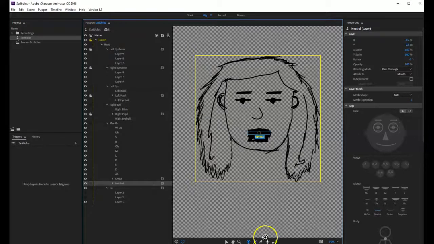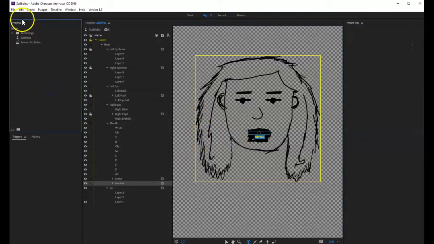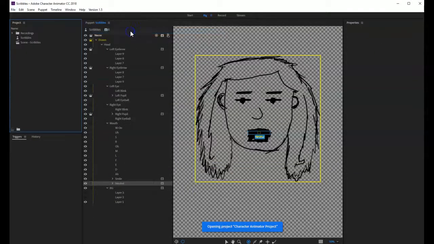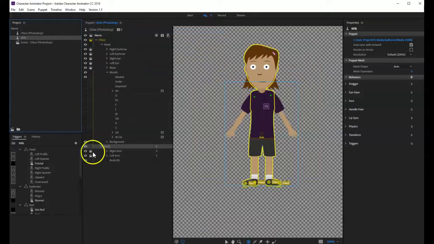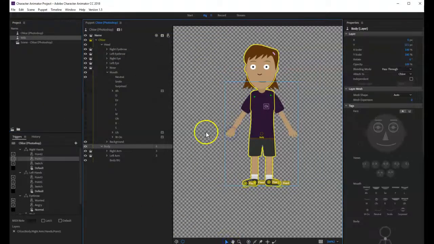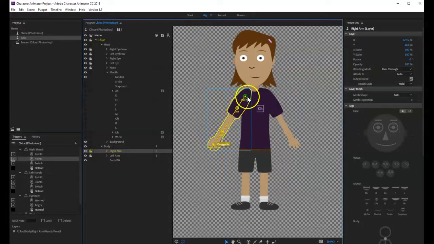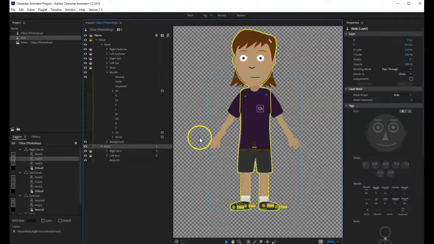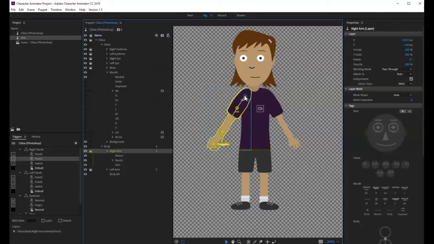An origin handle is a special name for a handle where something attaches to a parent group. So on most characters, and I don't have one open here to show you. Let's see if I have one. Oh, that's not what I wanted to do either. But like if they have a shoulder and you need to attach to a shoulder, that's what an origin handle is going to be used for. So like when I click here, this little thing here is attaching to this body and they're connected, and that origin handle right there is where they're connected. So like that's where my shoulder is going to be, where it connects to the other.